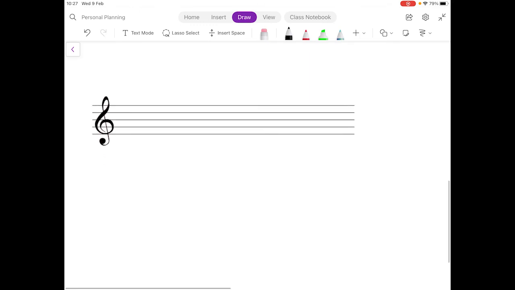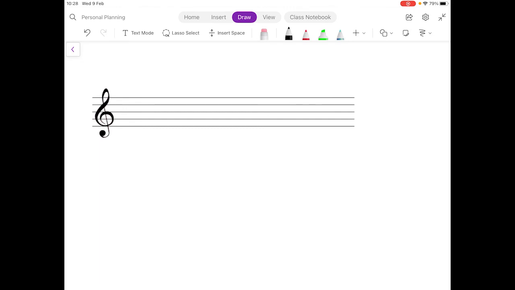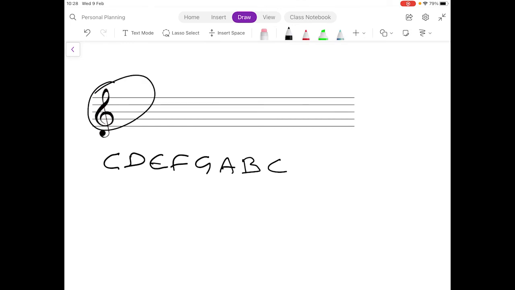Let's start off with a simple one. Let's start off with C major scale. The process for this is simple. First of all, we write out our root note. So we're doing C major scale, so we're going to write C. And then all we're going to do is write all the letters through the musical alphabet until we reach C again. So we've got C, D, E, F, G, A, B, C, and then we stop, okay? Then all we need to do is look and see if there's a key signature and add any flats or sharps that are in the key signature to our major scale. In this case, when it's C major, we don't have any flats or sharps, so that's it. That's our C major scale, C, D, E, F, G, A, B, C.